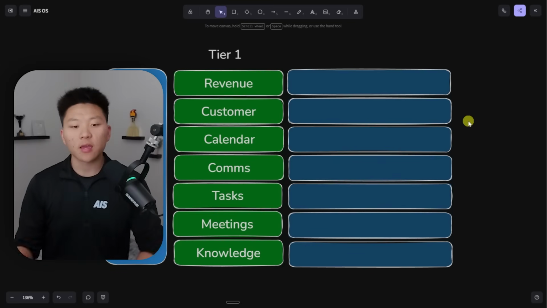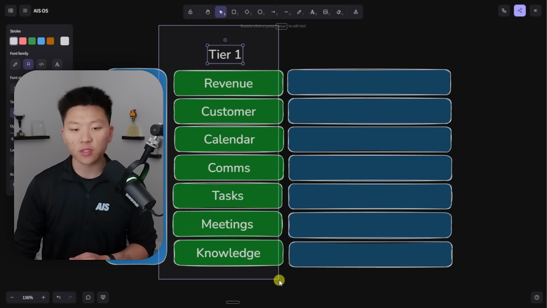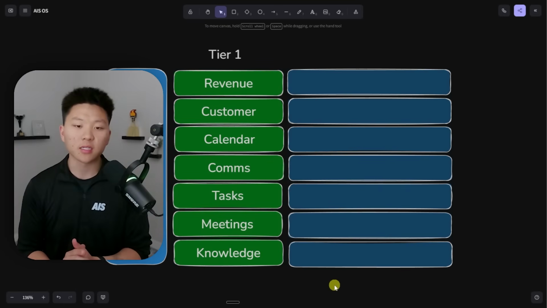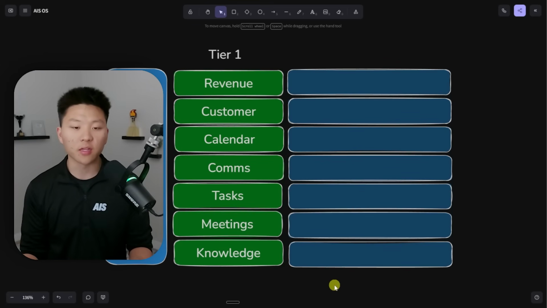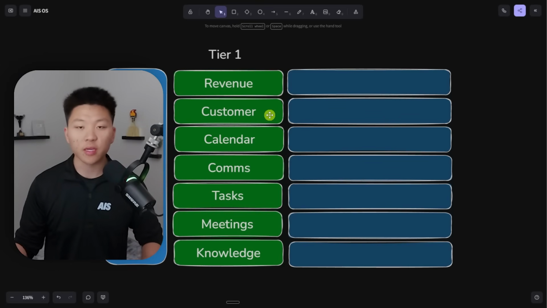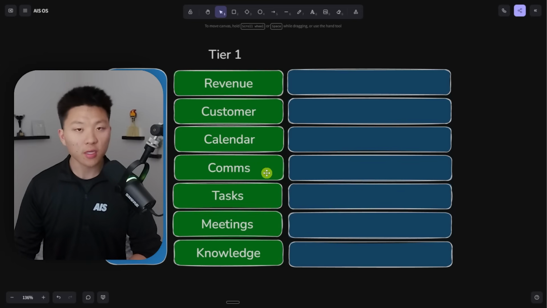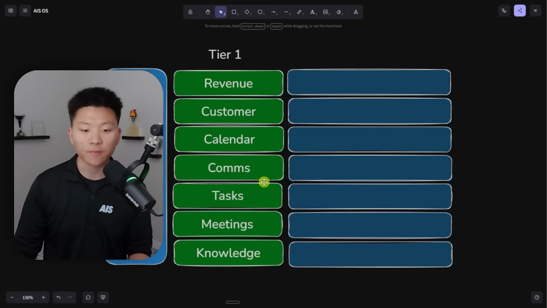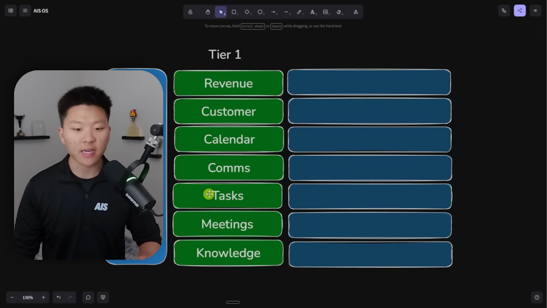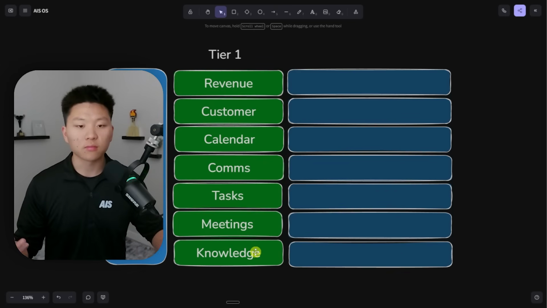So anyways, these are the tier 1 things that you should be thinking about as far as on your month to month. What are you looking at? What are you tracking? We're tracking revenue. We're communicating with customers. We're making sure they're happy. We're obviously having things come through on our calendar. We're communicating with people, both internally or on meetings down here or externally. And we have project management. We have tasks. We have things to prioritize. And we have general knowledge.